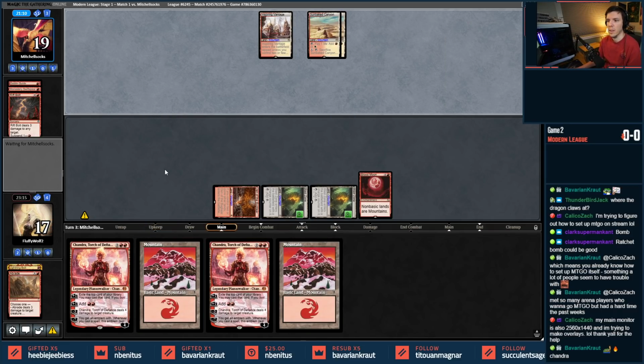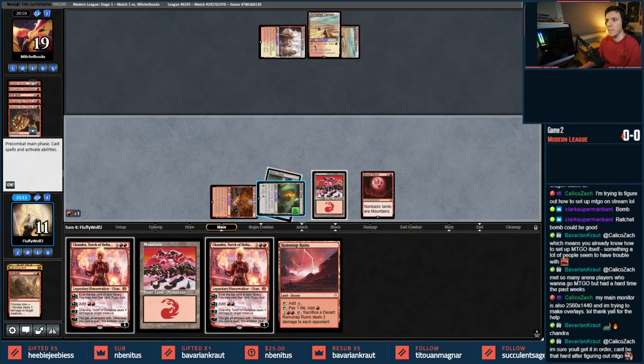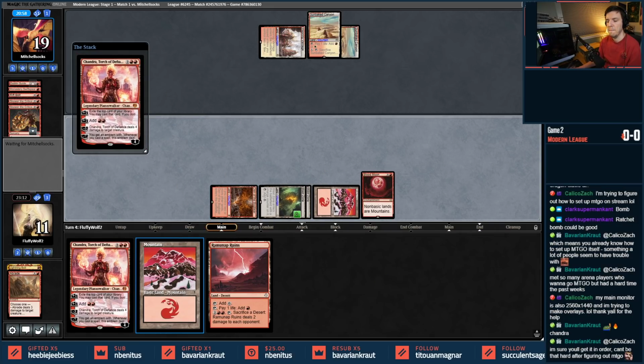Land drop. We're going to get a Chandra down. If it's an Eidolon, I'll Chandra down tick. There comes the Skewer. 14 and 19. We're in a pretty good spot here. There's another Skewer. Well, we were in a good spot. I decided to lob things at my head. All right. Let's start doing damage back to them.